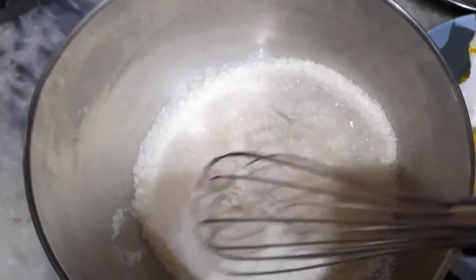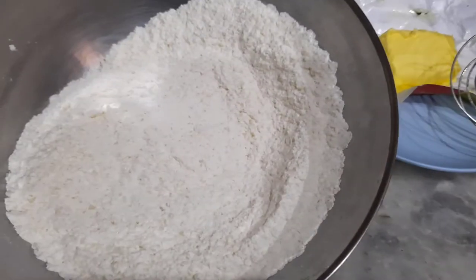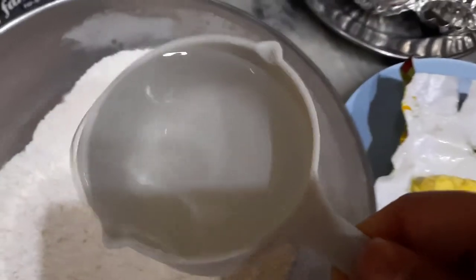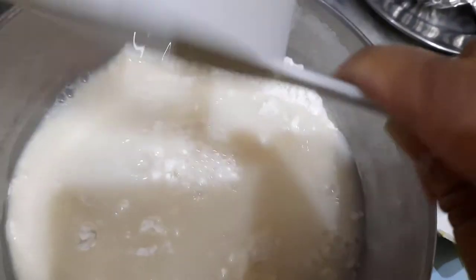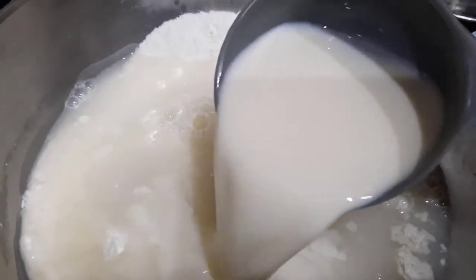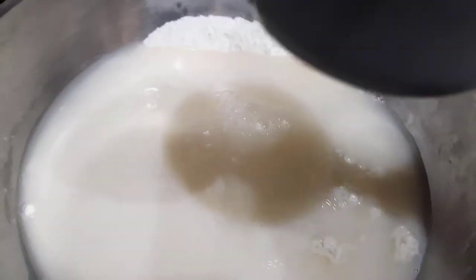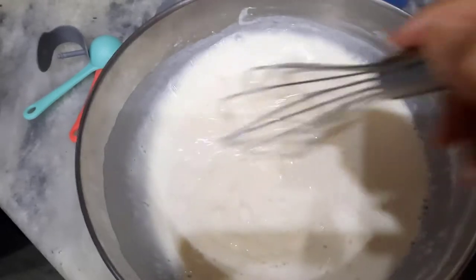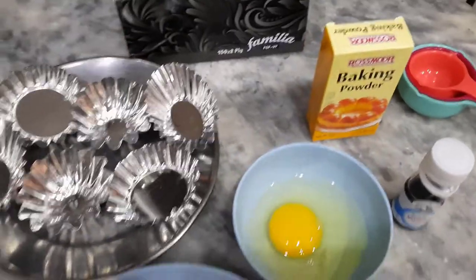Just mix them gently with a whisk. After that, you have all the dry ingredients ready. Now it's time to show you the wet ingredients. For the wet ingredients, we have 1 cup of water and 1/2 cup of milk. Now gently mix this together. The dry ingredients and the wet ingredients, you mix them gently.